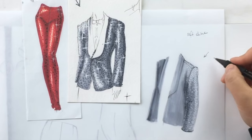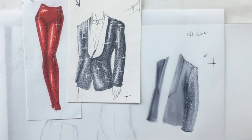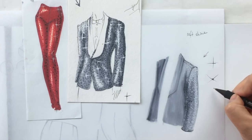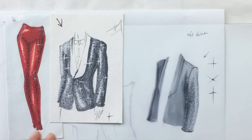Now, you could do sparkle crosses like this where they flick and taper out. You could do sparkle X's, which some people like to do. I've seen some that look more precise like this. Those are also really pretty. So you can choose your medium with sparkle crosses.